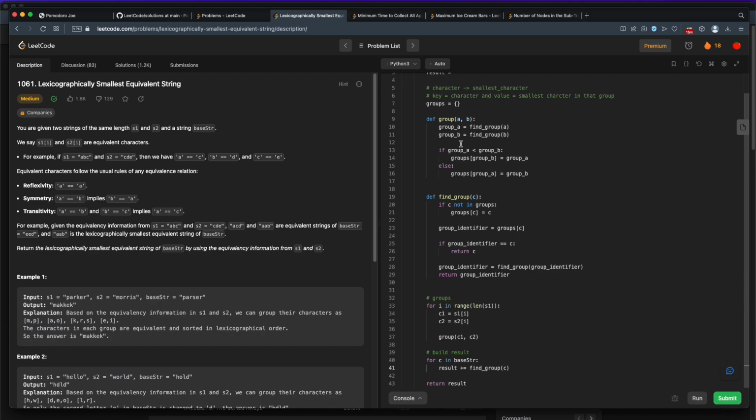So one thing we can do is I'm using these sort of temporary variables, group A and group B. We might be able to get away with not doing that by just embedding these finds in our algorithm here. I'm also using this group identifier. We could replace that with this group C, any place we see group identifier. I'm also breaking out C1 and C2 when we could replace those here. So there are things that we can do to improve our memory footprint. I don't know if it's really worth it. I think what's more worth your time is looking into the union find algorithm and how it works.